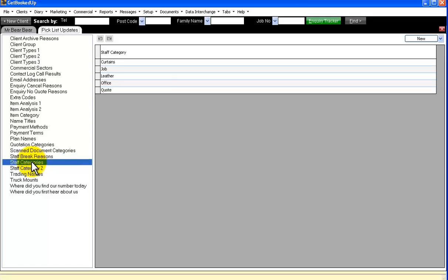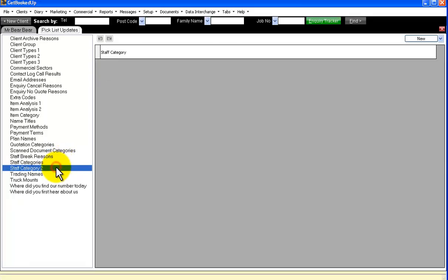Now these are a couple of other ones that users find very invaluable. The staff categories, you've got 2 here, and the staff category 1 generally is what we set up and recommend you set up for the skills, basically, of the staff that you've got. So if you've got people that are qualified to do leather restoration, but not everybody is, you can set up leather restoration as a category and only mark the people that have got that skill as having it. So that means that when you're in the diary, there's a video that explains how you would do this, but you can just choose to just display the people that have got the leather restoration skill.